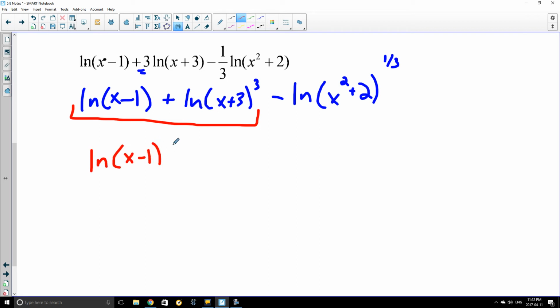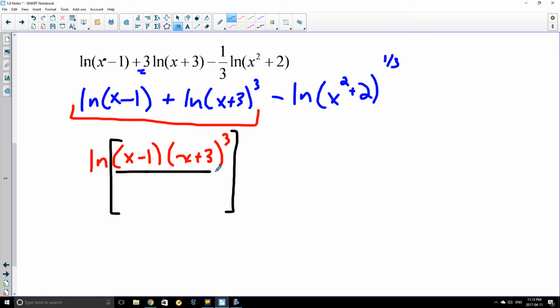Okay, I'm going to do this all in one step. Then I'm going to have this subtract this thing here, so I'm just going to write it in the denominator. I'm going to need some really big brackets, some nice square ones. Here it is. It's ugly. It's bad, but whatever, that's what it is. I'm just going to make this look a little prettier, a little more symmetrical, and write a bigger ln. So ln of all this stuff, we did it, we wrote it as a single logarithm.